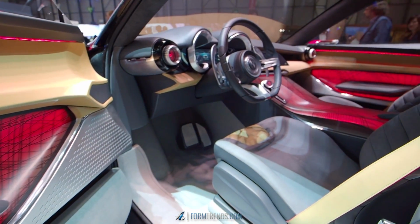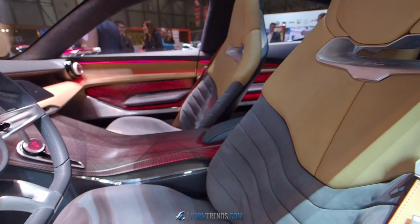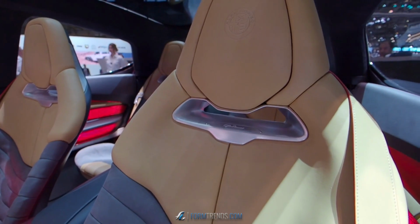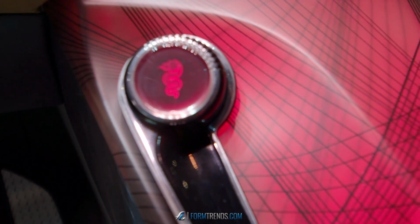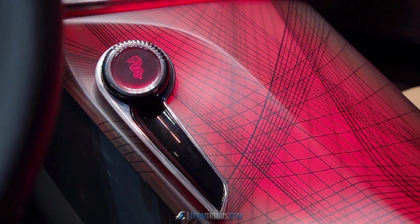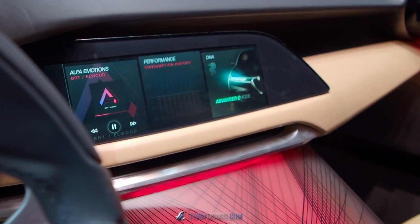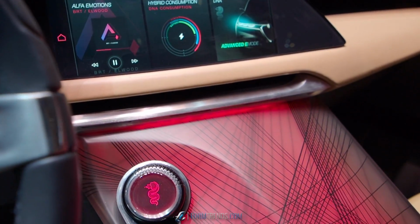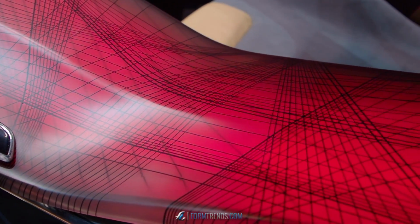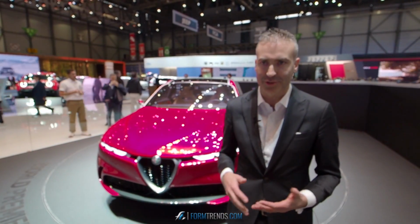And actually, the effect that we wanted to have was that the console is the center point. The steering wheel is the focal point for the driver, but the center console is that pulsating, almost the heart, where we have the large DNA drive mode selector. So that being kind of the essence of that. And in something that we put in the infotainment, the idea that we have this DNA, something technically in the vehicle that we're conceptualizing is, what is DNA? And how do we have this Emozione button that would be the extreme of using the hybrid technology to get the most performance out of it? So that is really the emotion baked right into the drive modes.